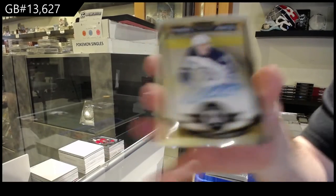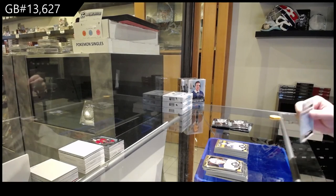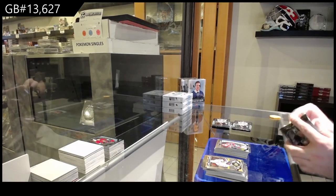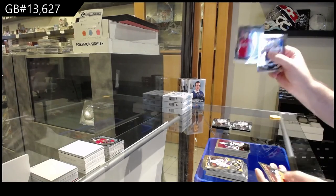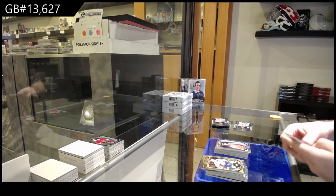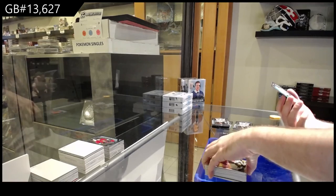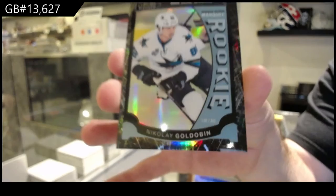I think what I'm going to do is put some of my cards — my nicer ones — up there, but at ridiculously high prices. Team Logos of Doan for the Coyotes. Domi for the Coyotes. Retro of Turco for the Stars. Galia for the Caps. If somebody wants to pay me a ridiculous price, I'm okay with that. Nico Hischier — Hoodon for the Habs — Marky rookie. And we've got a Black Ice of Goldobin to 99 for the Sharks.